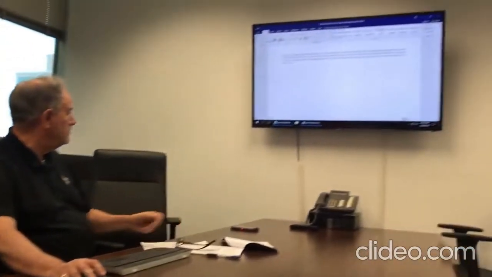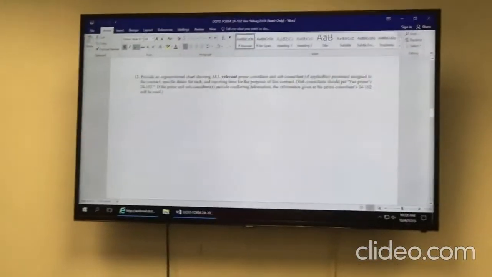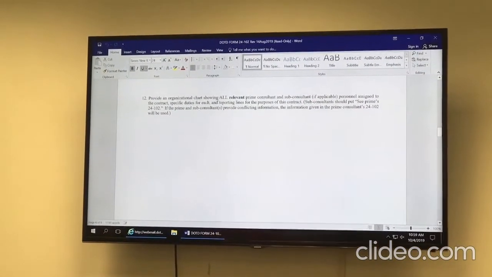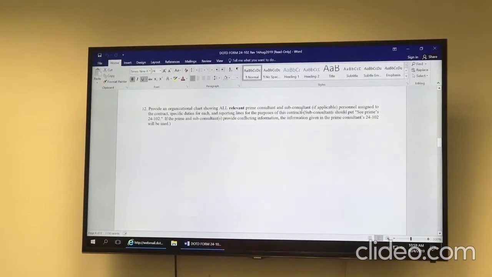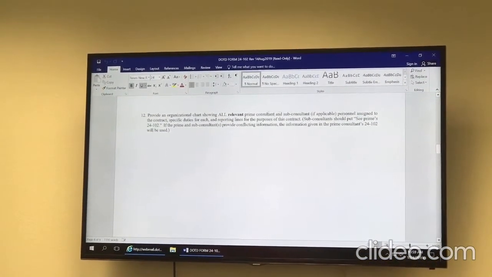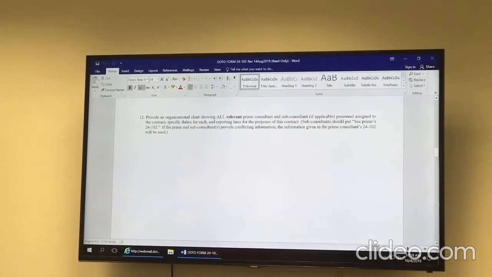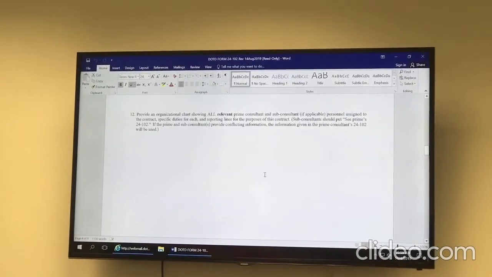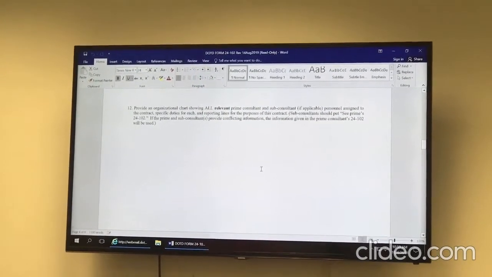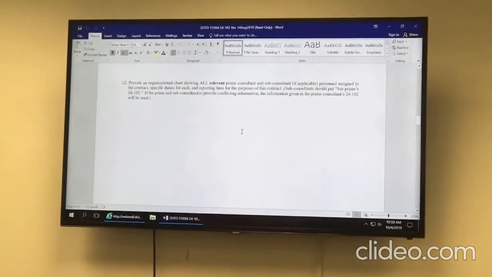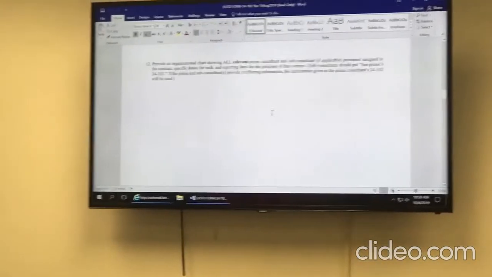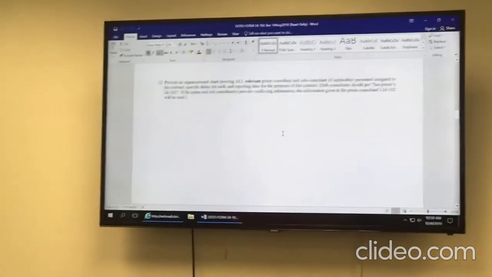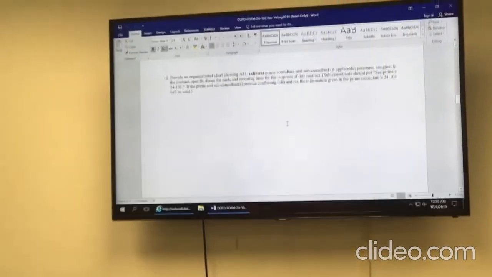Okay, once again, off of the 24102, if I can just highlight the instructions here, and you've already mentioned it. It's an organizational chart showing all relevant prime and subconsultant personnel, and those are the two key words: relevant and personnel. The way we view it, and jump ahead for just a minute, when you go to section 13 of the 24102, that's identifying those individuals that meet the MPR, the minimum personnel requirements. To me, the MPRs is just getting you past go.